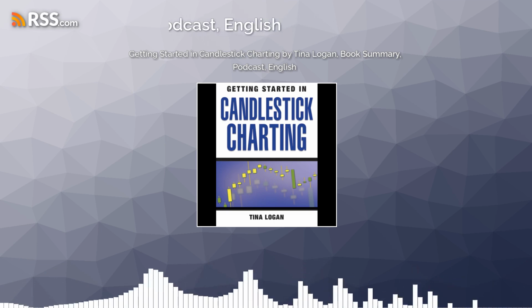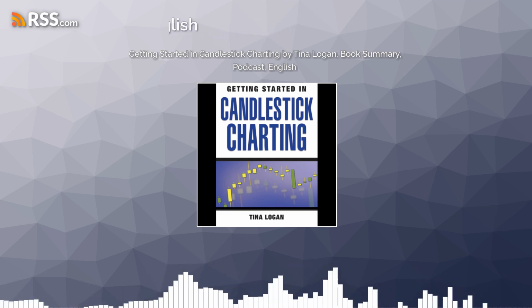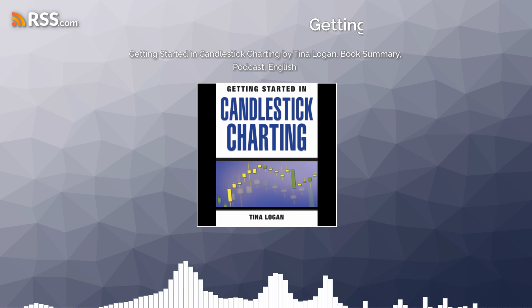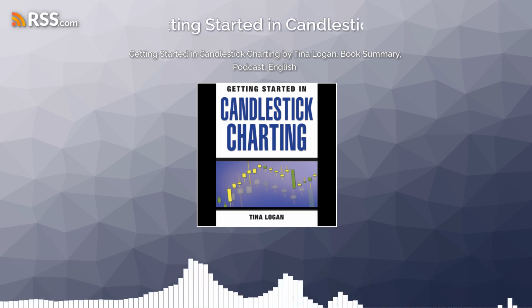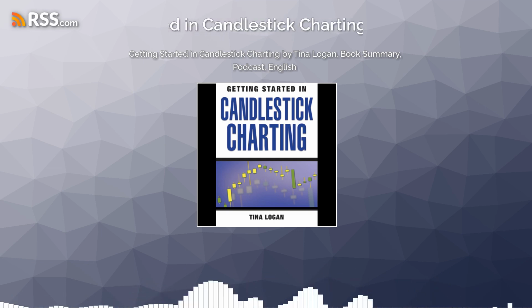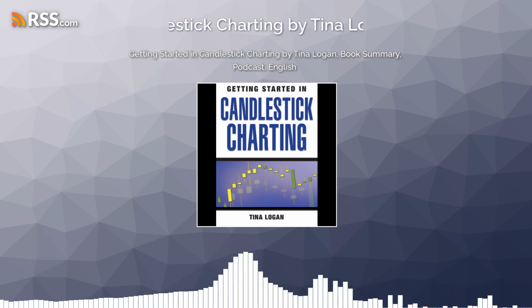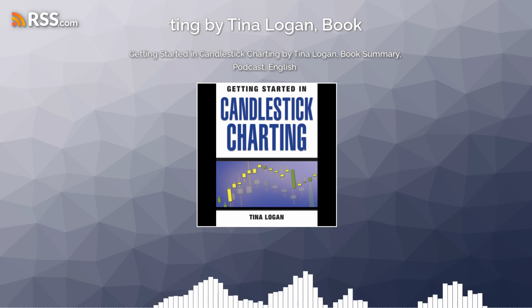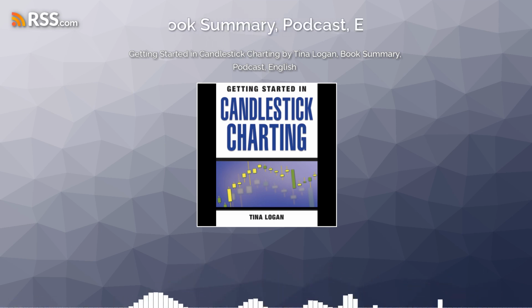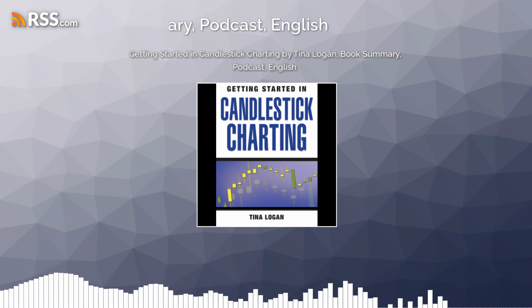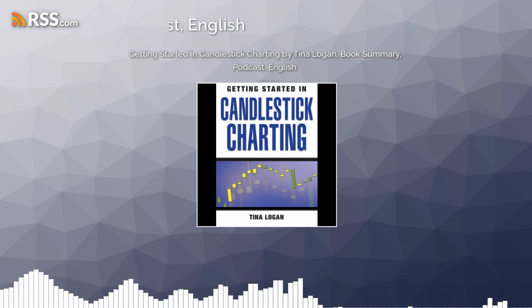Yeah. What else about context? Where the pattern forms matters too. A bullish pattern, like a hammer, appearing right at a known support level, much stronger signal. A bearish pattern, like a shooting star, right at a resistance level, same idea, more reliable. And the overall market helps or hurts too. A bullish pattern in a single stock might fail if the whole market is tanking, you know. Right, the general tide.